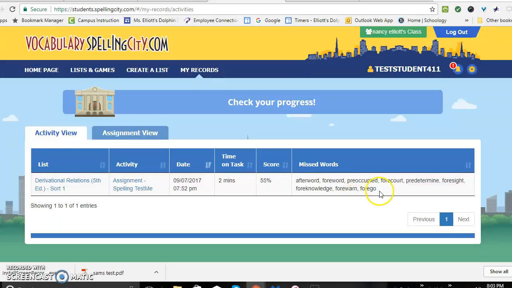All right, so we have our first spelling test right here, and over here under missed words are all of the words that you spelled incorrectly on your first test. Some of you might have 0, some of you might have 1, some of you might have a number of words like there are here. So what you're going to need to do is write these words down or take your printed test and copy these words onto the list.